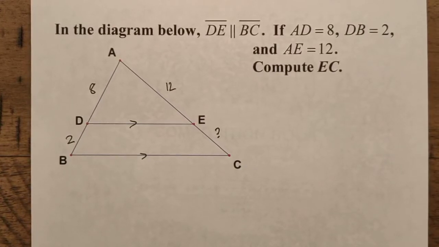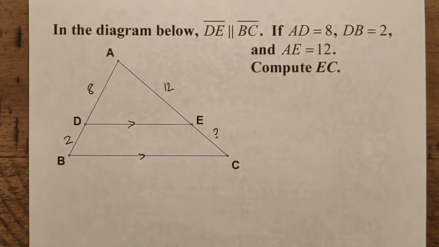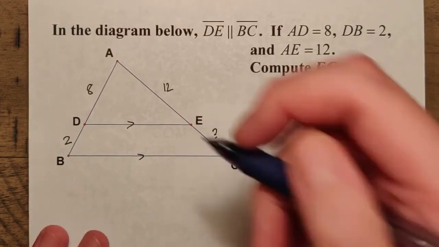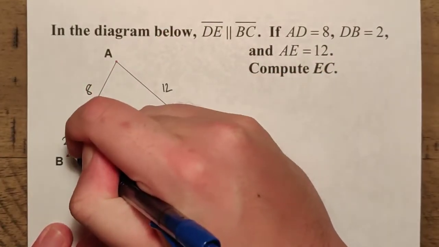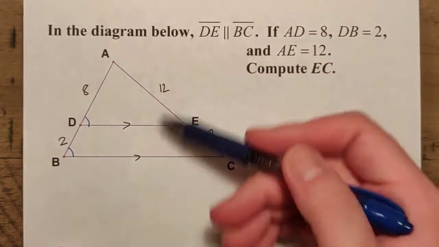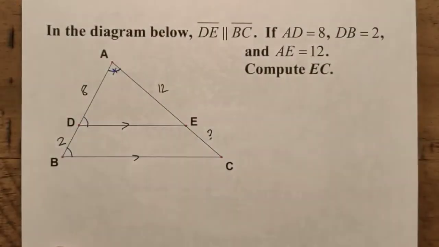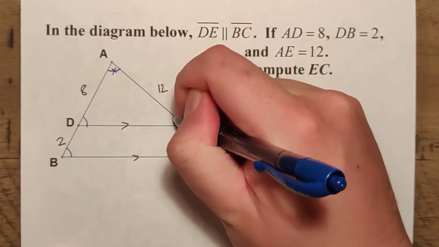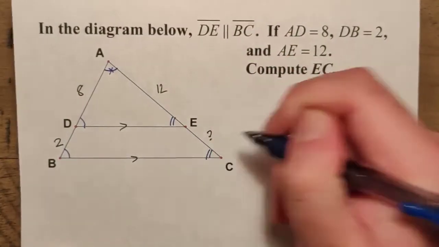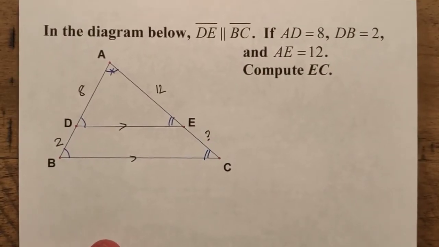Okay. Parallel segments here are always good things, because with parallel lines and other lines come congruent angles. In particular, notice how ADE and ABC happen to be congruent corresponding angles for the parallel lines. And of course, we can't forget angle A is congruent to itself. We also have the fact that angle AED and angle ACB are congruent. So in fact we have 3 pairs of congruent angles. We really only need 2 pairs, but 3 pairs exist here.